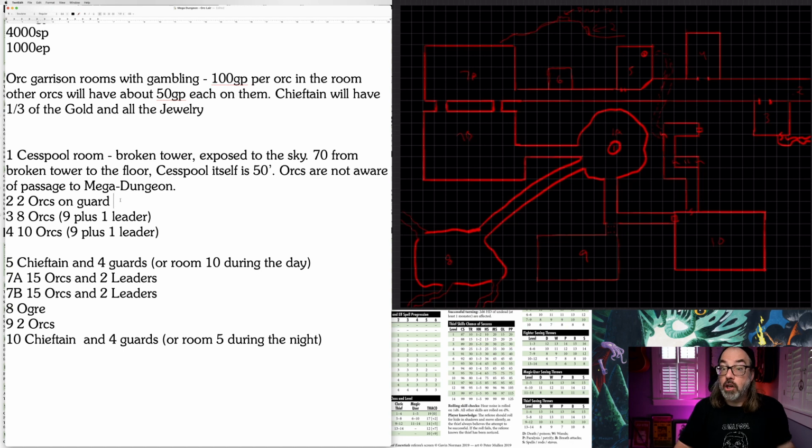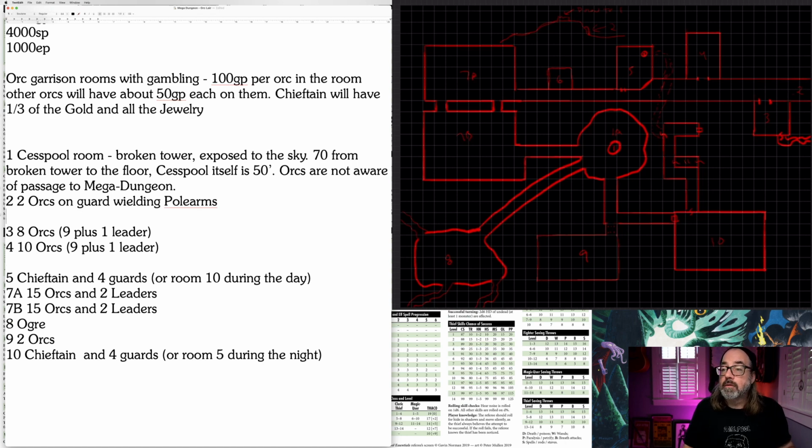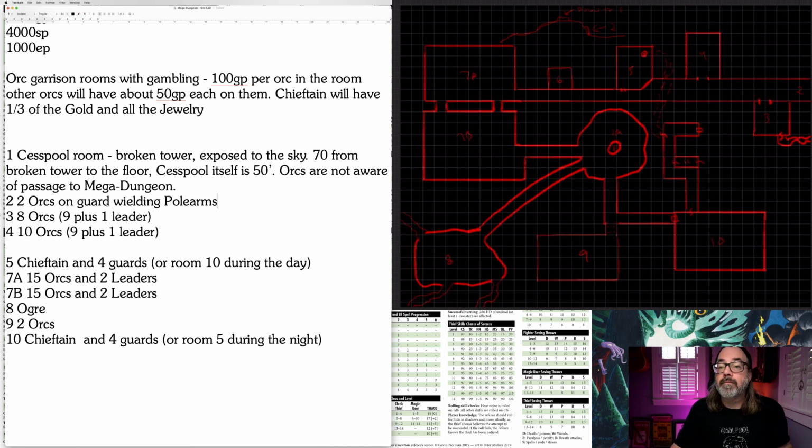So these guys are going to be on guard. These are the main guys here. They're going to be wielding pole arms. There's going to be a lot of pole arms here. Same deal. I think these guys will have spears. Guards should have pole arms, right? Spears.